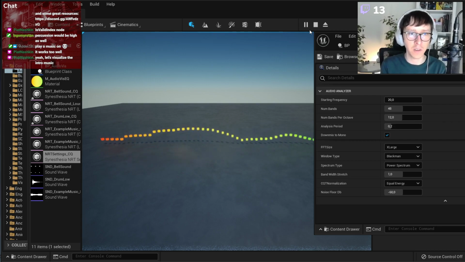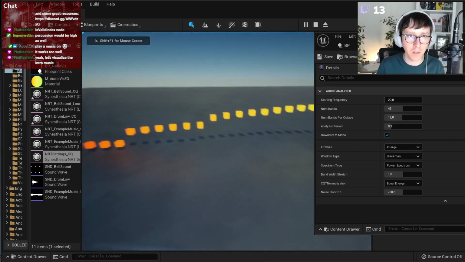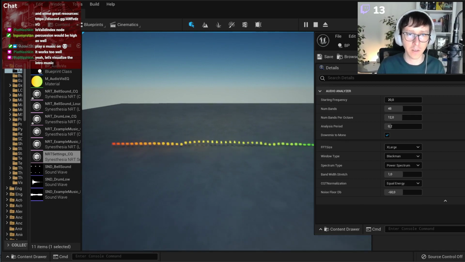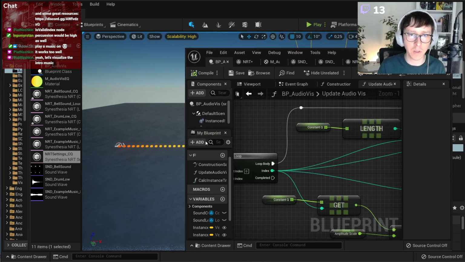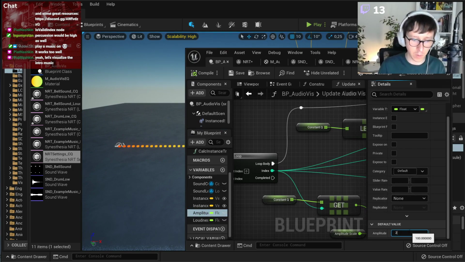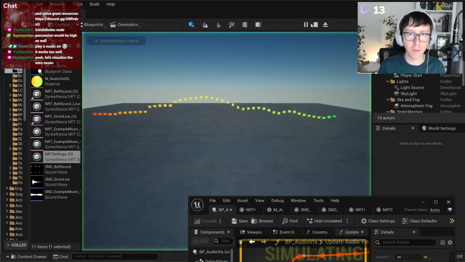So at the beginning, I have even quite imprecise numbers. And you can clearly see that the bass is happening somewhere here. Let me increase the amplitude, by the way. 250. Should be more readable.